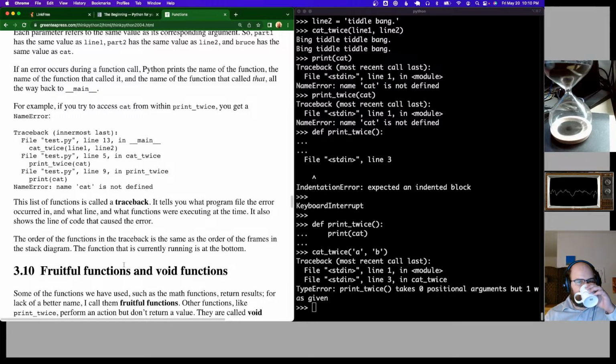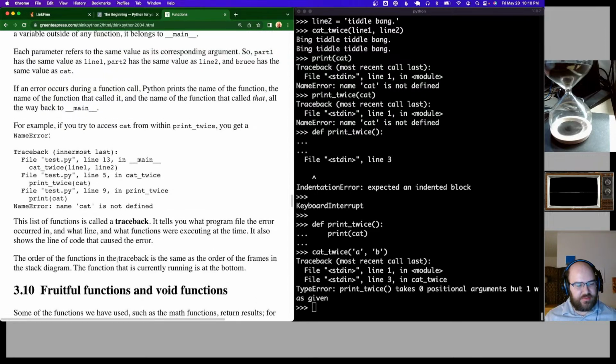All right, that's fair. For another day, then. Another day for section 3.10.